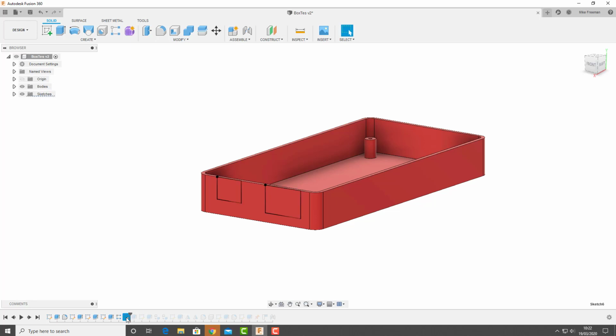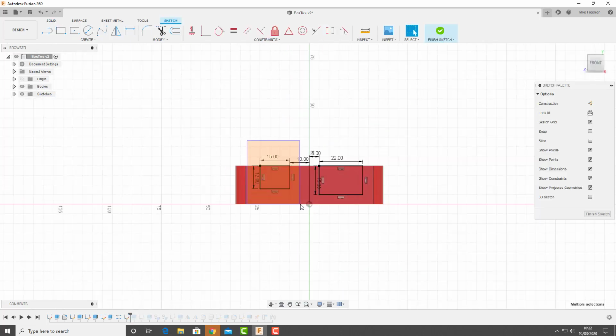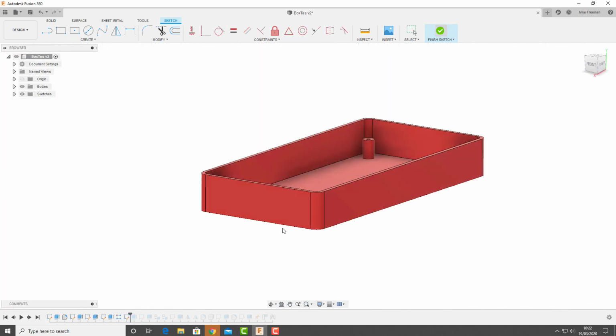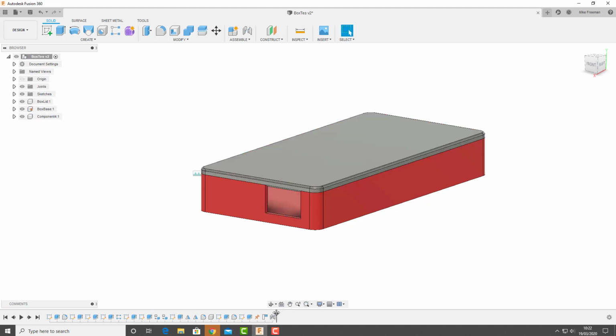So this was our sketch, and you can edit that sketch, and we can delete that object there. Don't worry about following along here, by the way, because I'm just showing you how this timeline works. And then you can go back to the end of the timeline. So all this work is still being done, but you've got rid of that. So I hope you understood how good that is.